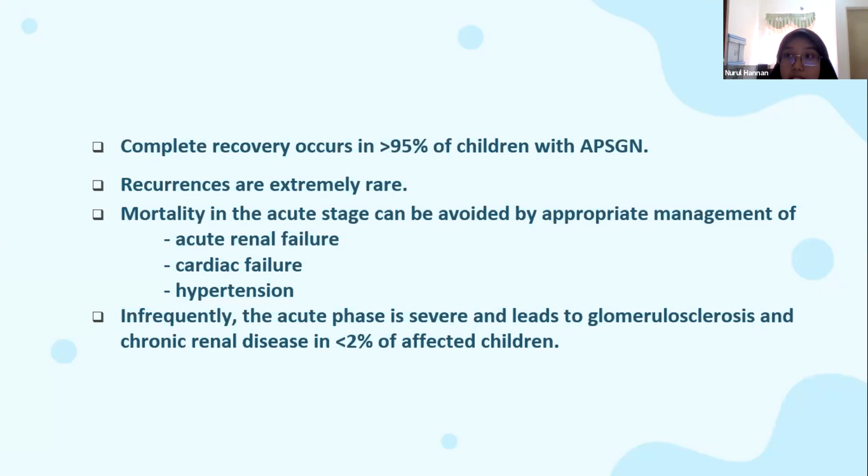Hypertensive encephalopathy is one of the complications of acute glomerulonephritis. So when there is increased proliferation of cells in the glomerulus, there will be reduced GFR. When there is reduced GFR, there will be reduced urine output and also fluid retention, so there will be fluid overload. So the patient may present with hypertensive encephalopathy, if I'm not mistaken. Thank you.